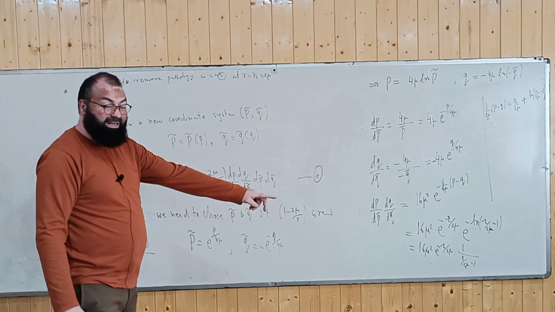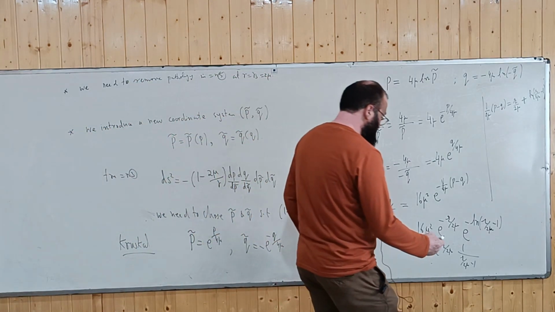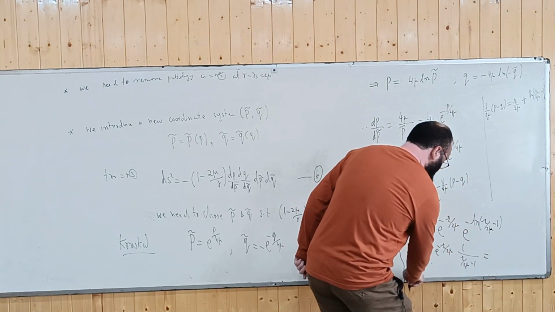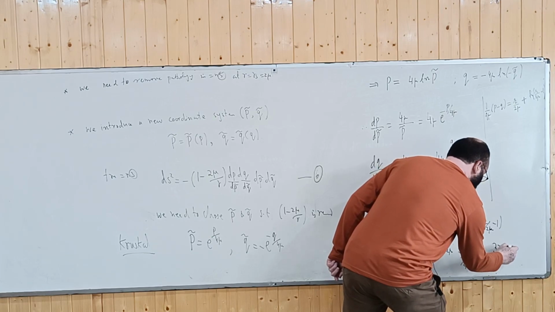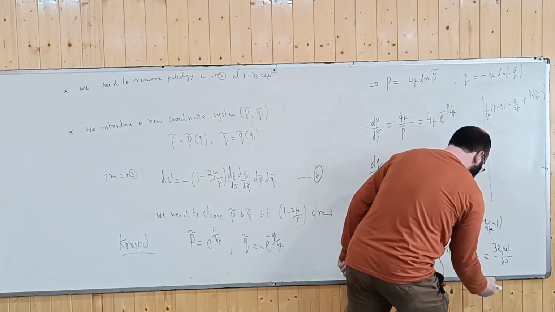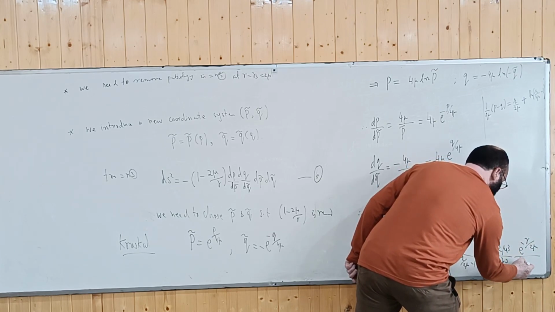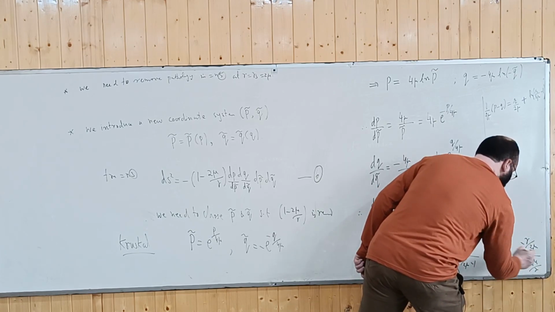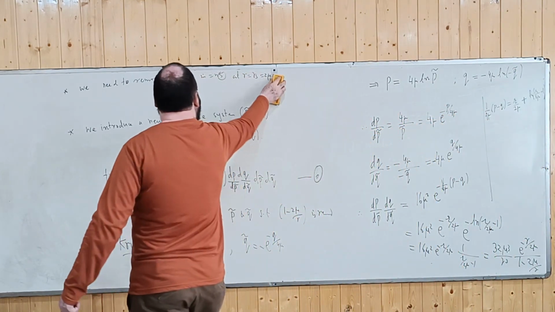So now what you have here is 1 minus twice mu by r. You can take r by 2 mu out. So what is that equal to? It is simply r by 2 mu that comes out, so this 2 mu will go up. So it is 32 mu cube by r, e raised power minus r by 2 mu divided by 1 minus twice mu by r. So now use this result in equation 6.